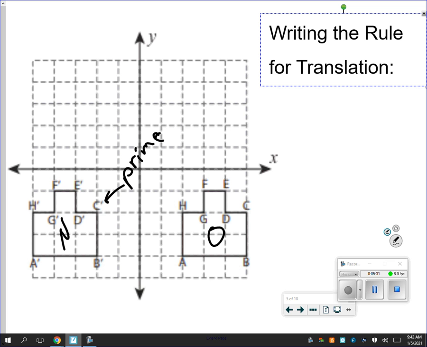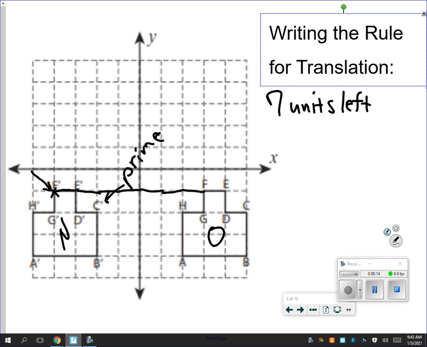Now when I write this rule, I've got to go matching point to matching point. Whichever point I choose from the old one, I have to pick the matching point for the new one. For example, if I choose point F, I have to go to the matching point F' right there. I can't just go until I hit something; I have to go from point to point. Here's my F, here's my start, and I just count: 1, 2, 3, 4, 5, 6, and 7. So my rule, in word form, is that all this shape did was move 7 units left.